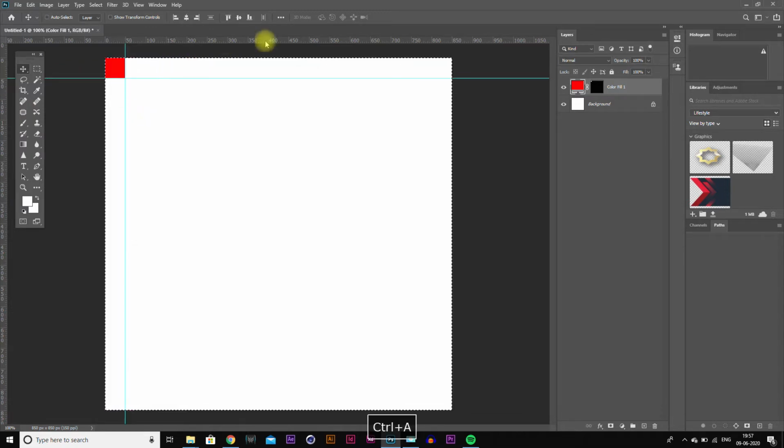And Control A, don't forget it, it's Control A. Your selection should be here, then you will get this option. Very few know this, but I feel like it's very handy, and it's very easy.